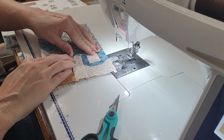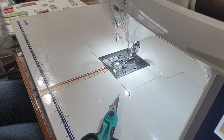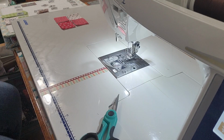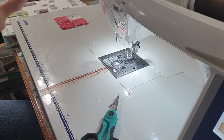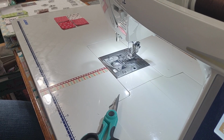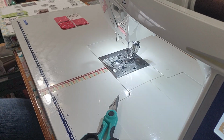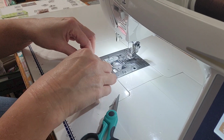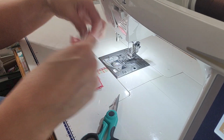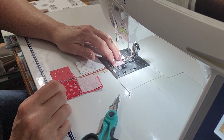All right, so there's our little mug. I'm going to give this a good press and it can hang out until we get our next piece together. All right, so we're going to start working on the tulip block, which is actually a really pretty pieced block. It looks like this right here. We're just going to make a 4-patch to begin with, and then we're going to worry about those corners. So all I'm going to do is I'm just going to keep these right here, and I'm going to chain piece these through my machine into the little 4-patch design that I need.